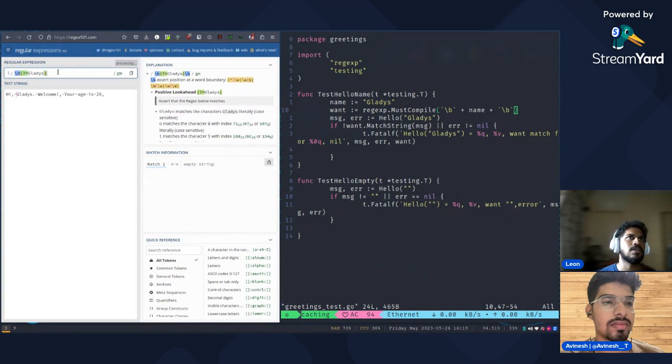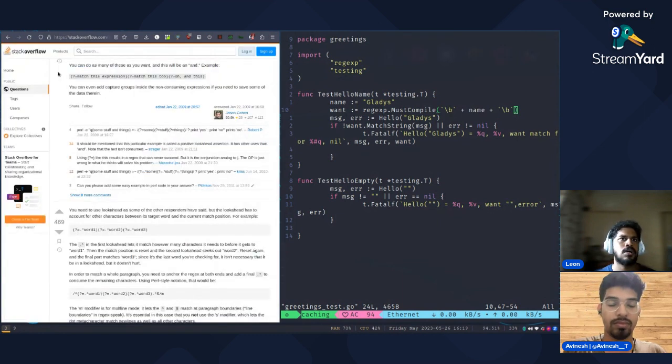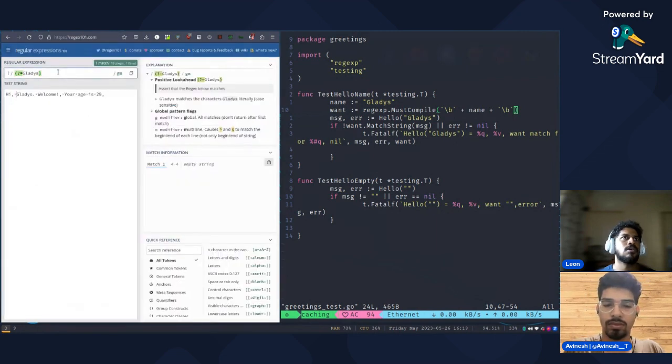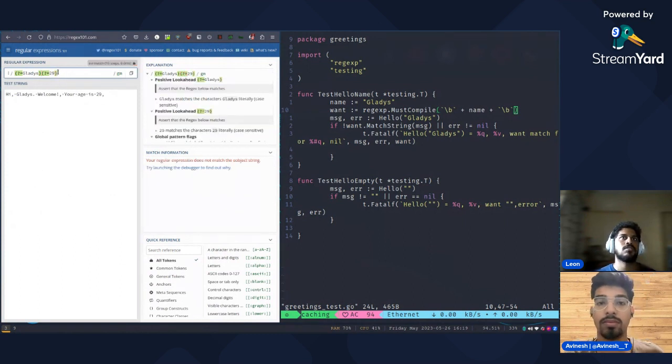It's a word boundary. First let me demo this. No match.